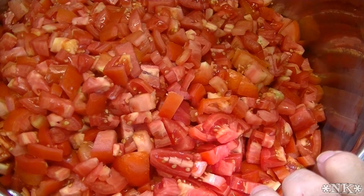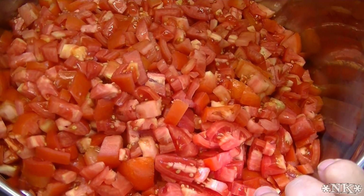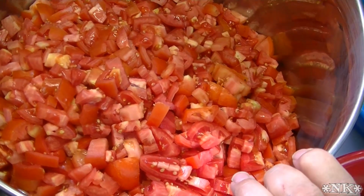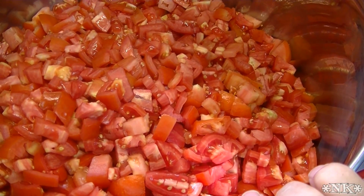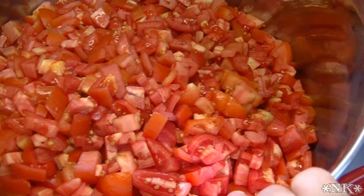I don't mind the tomato peels. If you don't like the tomato peels, then you can take the extra step of scalding your tomatoes, then plunging them in ice water and peeling them and then chopping them. I skipped that for two reasons. Number one, I don't mind. Number two, I just didn't have time today. I also have 30 pounds of pears I need to process that the neighbor brought me. So, we're getting to it.